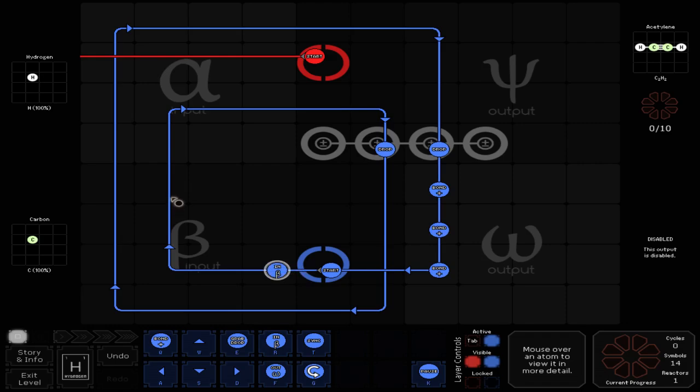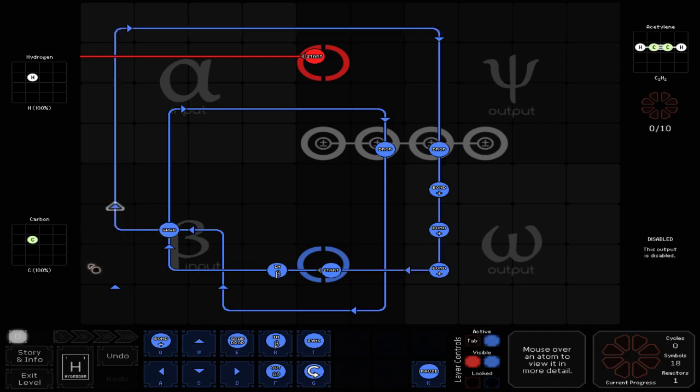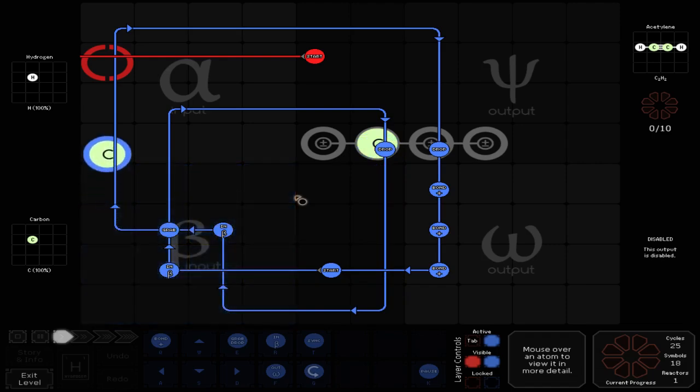Uh-oh. I need, bugger. What I need to do is pass through this square to pick it up, and then I need to go that way. Trigger another in here. Is that going to work? We come along and we drop. Another idea, right? We should put this bonder in place where we want it on the output. Drop, bond, bond, bond. Start again.